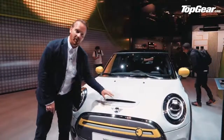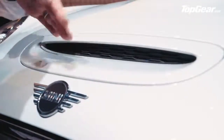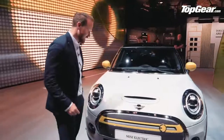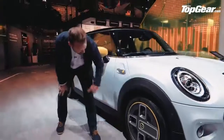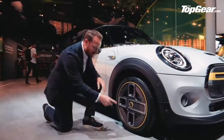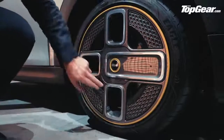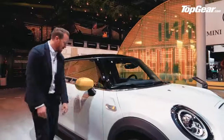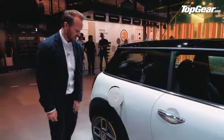This is a Cooper S bonnet. On a Cooper S this is an air intake for the engine, but here it's just blanked off, just for show. It's just to show you that this car has the performance equivalent to a Cooper S. Very handy. Come around the sides, more giveaways here, namely these optional 17 inch Corona wheels, asymmetrical, look a little bit like a 3-pin plug, whether that's intentional or not, I don't know. And you've got these blanked off panels between the spokes because that helps with aerodynamics, helps extend your battery range. More yellow elements here in the indicators, on the wing mirrors. It's a 3-door only. That's your charging port in there.